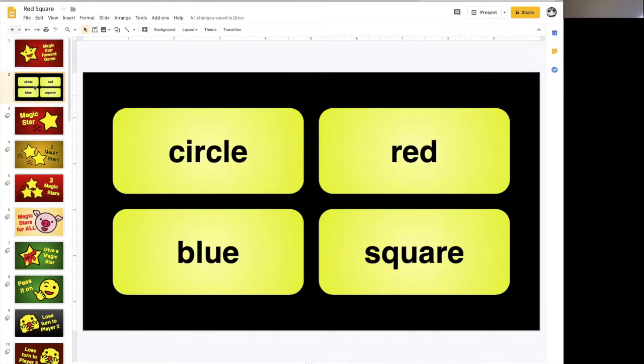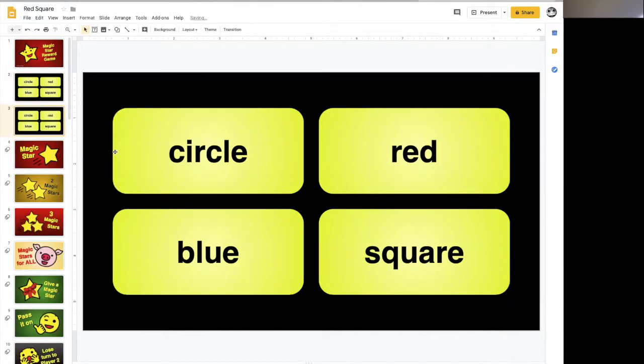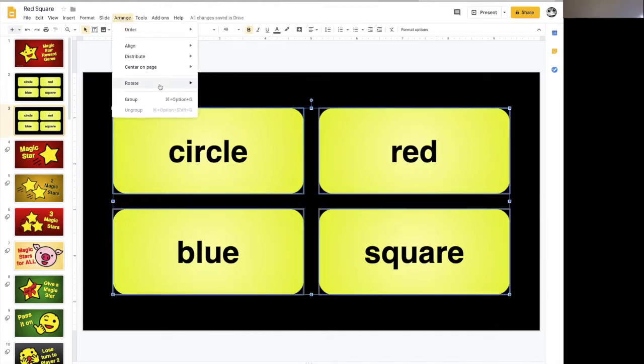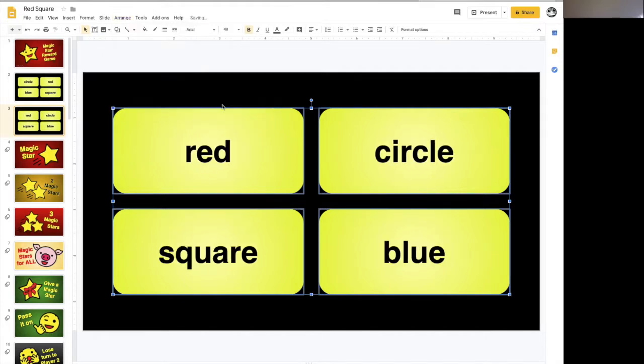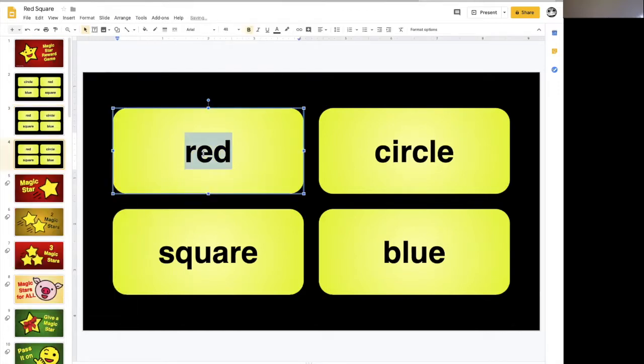So we go over here to the list and duplicate the slide. Now we click all 4 words: arrange, rotate, flip. Now all the words have moved. Now we duplicate that slide and we have to type the changes. I usually just do catty corner.